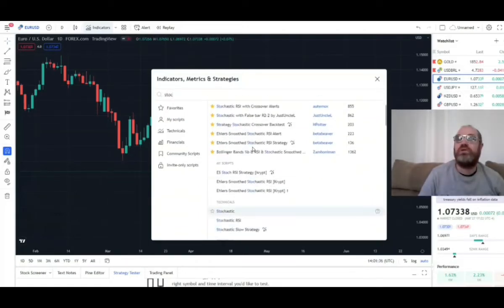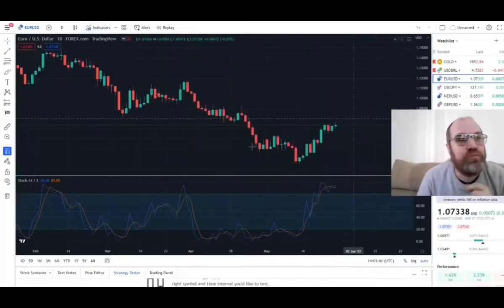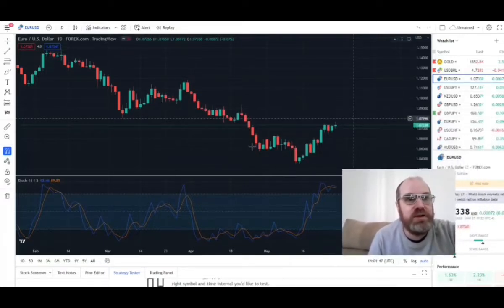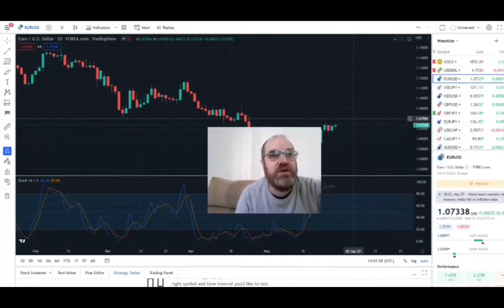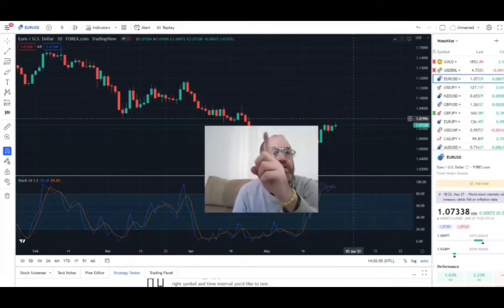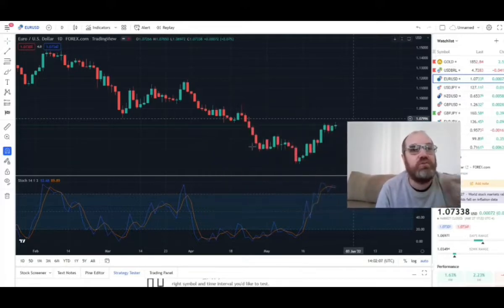So here we have Stochastic. That basically will show you oversold and overbought areas. So for example, here now, if you just follow Stochastic, it will not tell you to go short. And that is actually right now a good choice, because you can see here now that we are in a resistance area, because it's the area that they hit many times. So this time around, this could be correct.